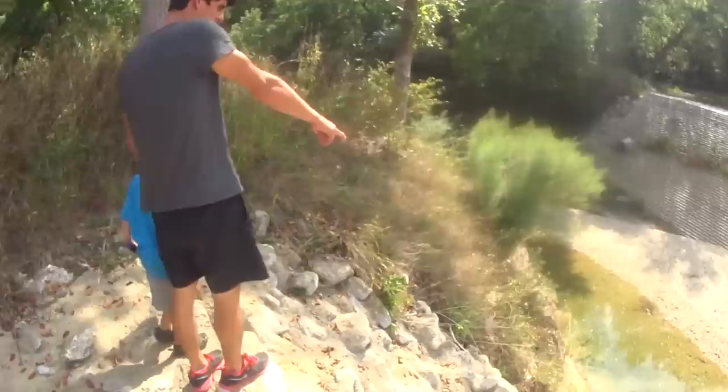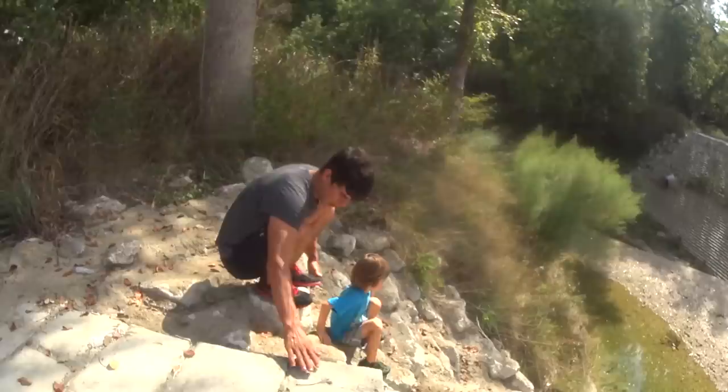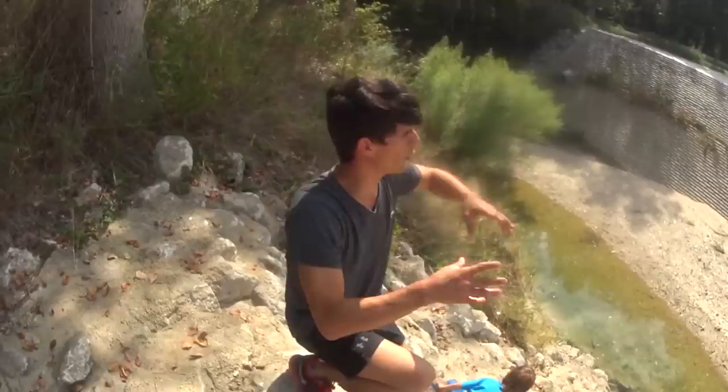But here, before we go down there, I want to tell you something. Look at this. See this wall right here? You know what this is called? It's called a retaining wall. And do you know what a retaining wall does? It retains the soil so it doesn't erode, because the creek runs through, and as the creek runs through more and more, the soil erodes away. And when you have people's houses or bridges or stuff like this road right here and that bridge, the soil will just completely wash away, and then the bridge will fall down and the road will collapse.